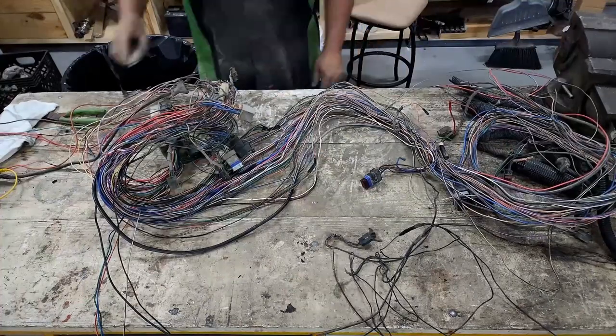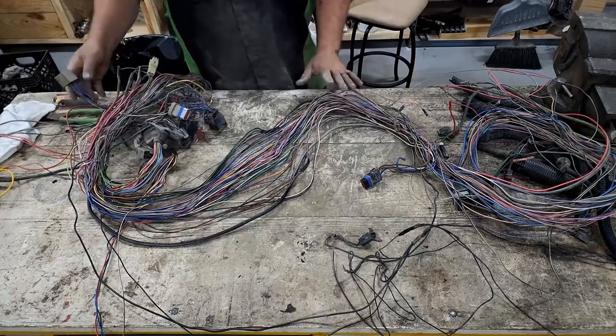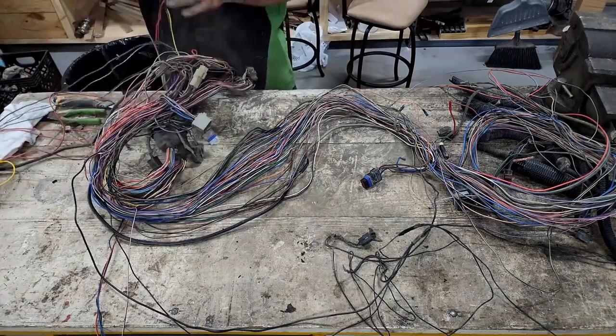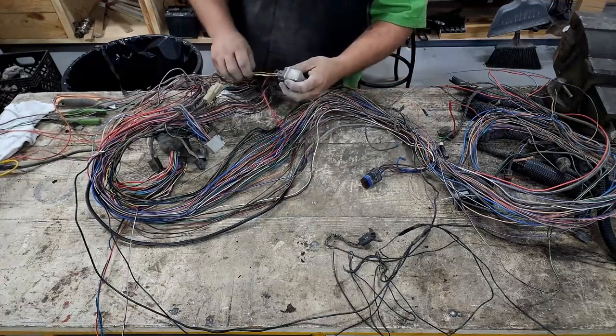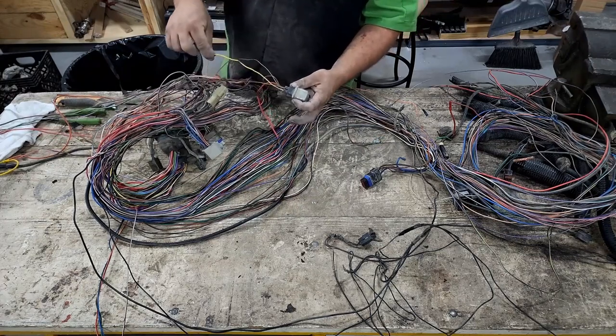Now we can work with this. It looks like a disaster, I understand that. But there's certain things that I know what they are and I know that I wanna keep them. For instance, this is the starter relay. This is the power going to it. This is the trigger going to the starter. And this is the neutral safety switch and the start signal.